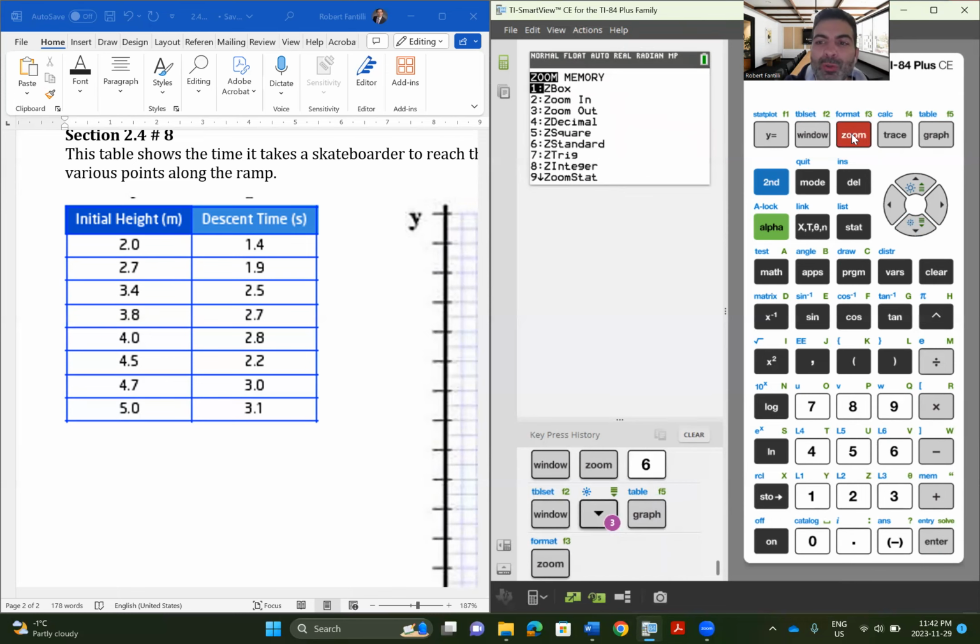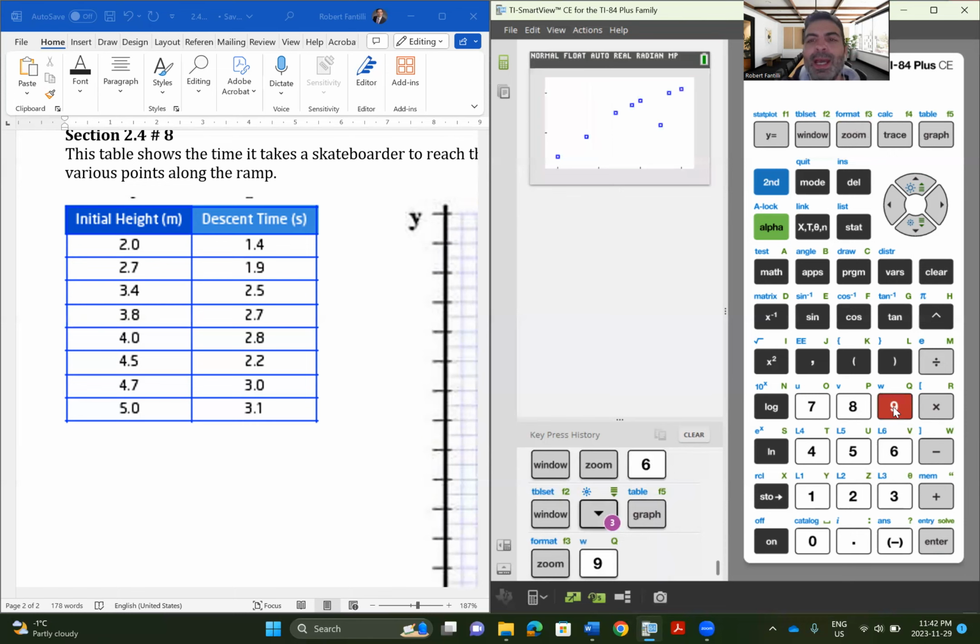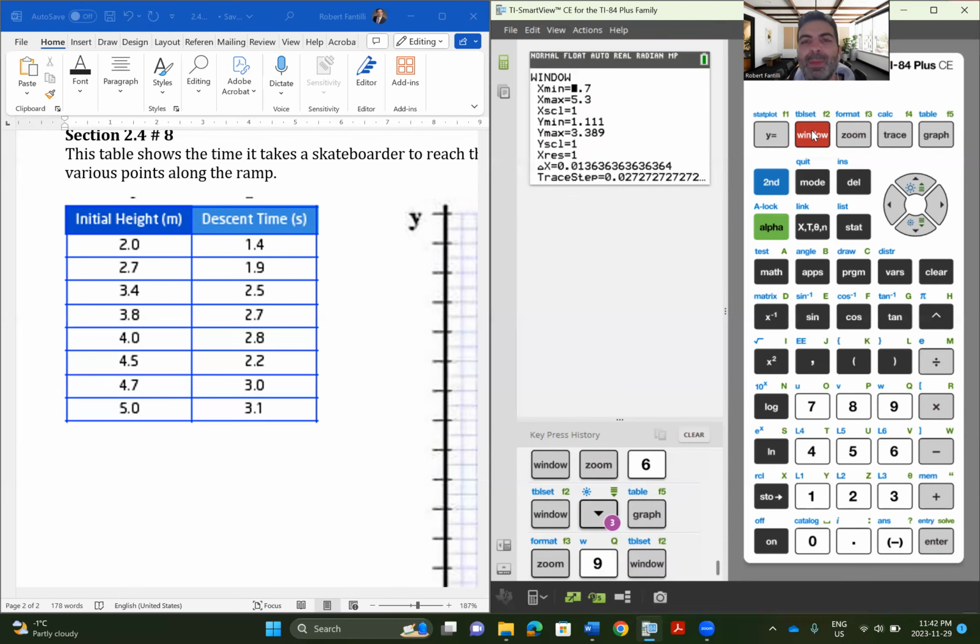But when I go to zoom and option 9, and then take a look at the window values, my x minimum went to 1.7. If you look at our actual table of values in the Word document on the left, you see that our lowest value was 2. So what the calculator did is went just a little bit left of that to give us a buffer zone.